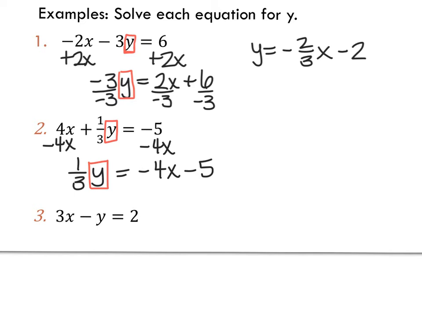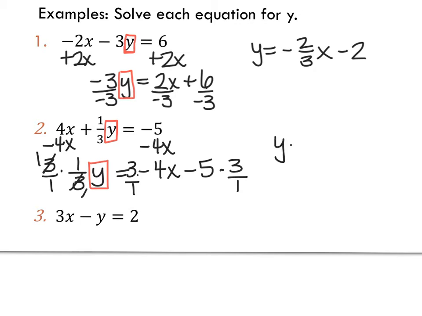So I need to do the inverse operation, which would be to divide by 1/3 or multiply by the reciprocal. I'm going to jump right to the multiply by the reciprocal. When I multiply, just like when I divide, I need to multiply everything by there. So 3 divided by 3 is 1.